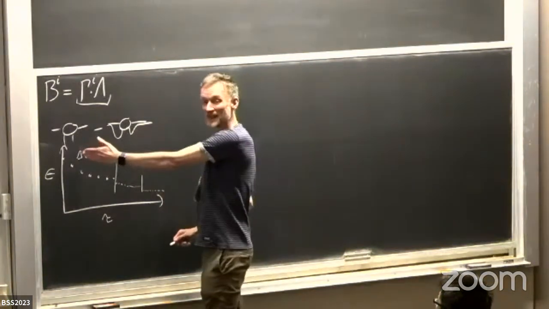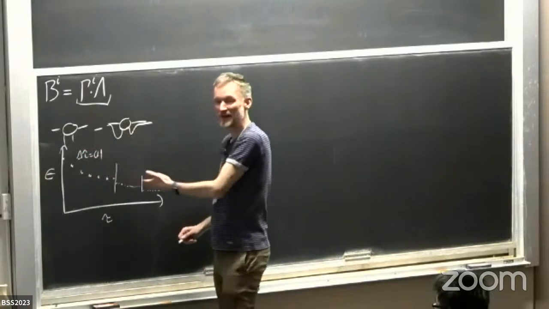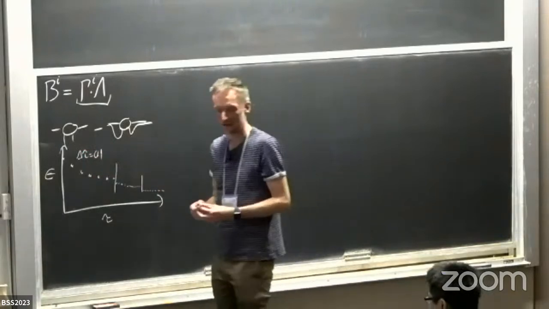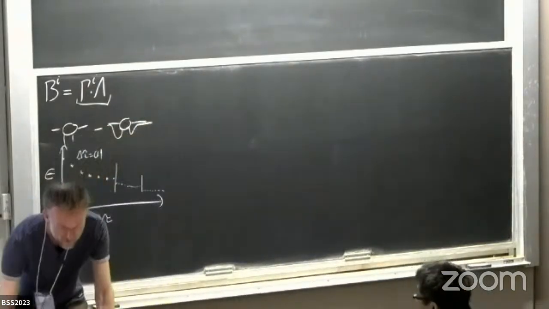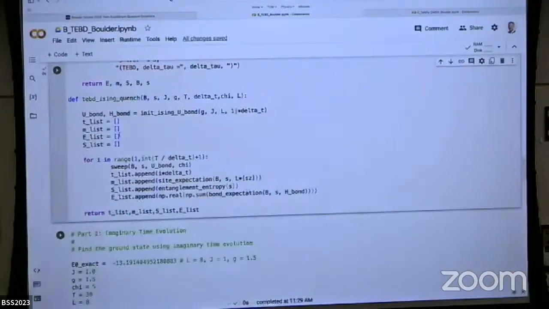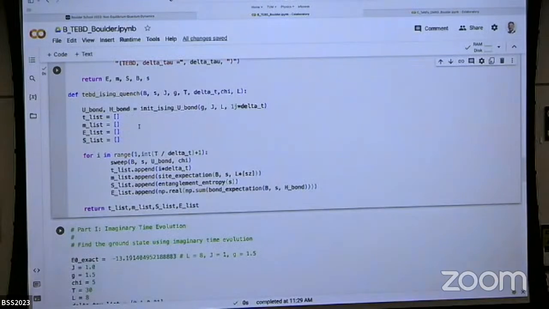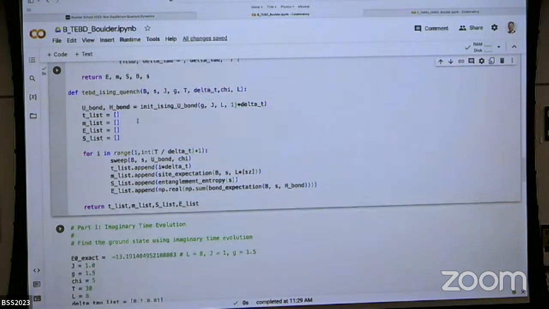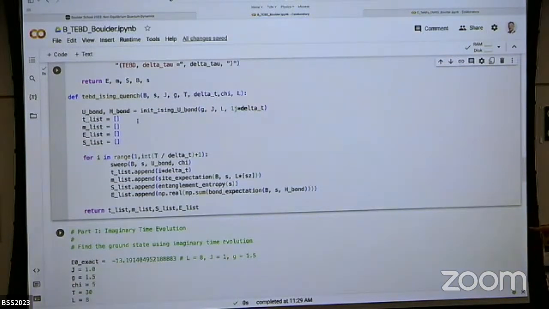I could have already started with very small time steps, but then it would just take longer. So that's just a simple trick to get this to work. And then I have another code here, which is doing just the time evolving, like a sort of quench dynamics. We just start from an MPS, and it's literally doing what I advertised on the left board.